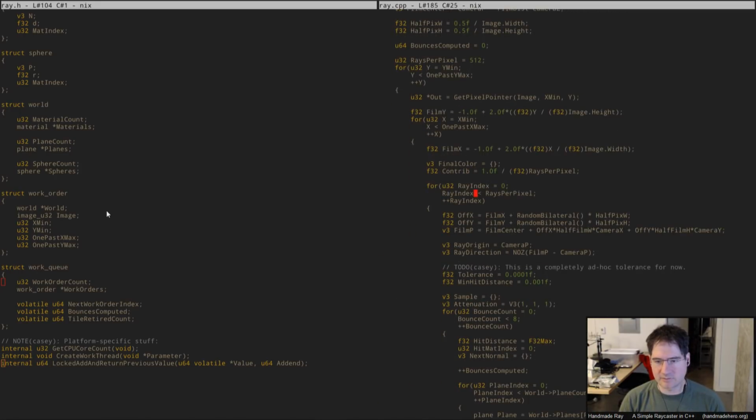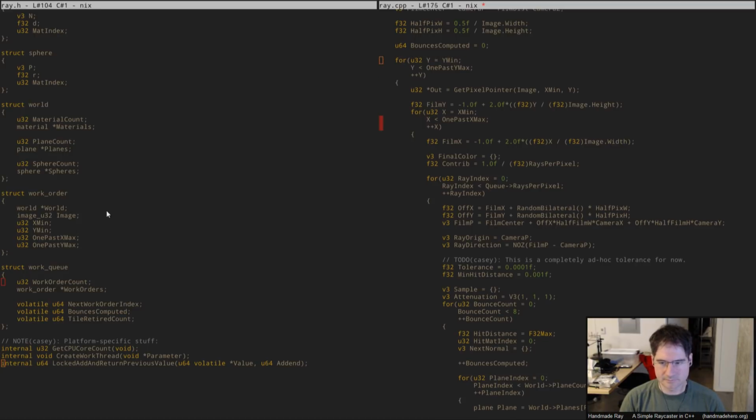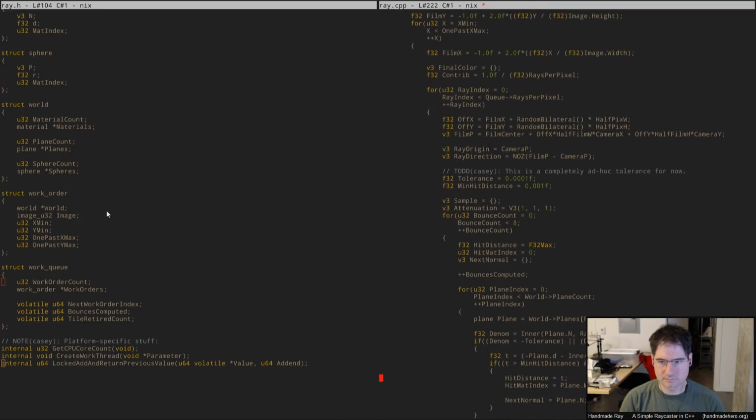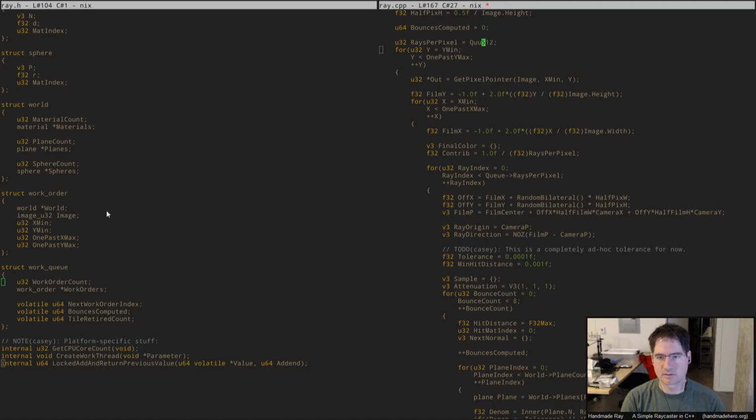So let's use queue rays per pixel. What I might do here is actually, let's just do it this way. So that way the rays per pixel is set that way, and the bounce count will be the same.